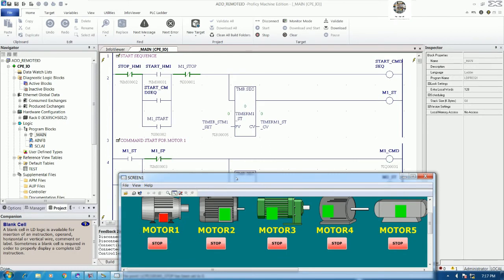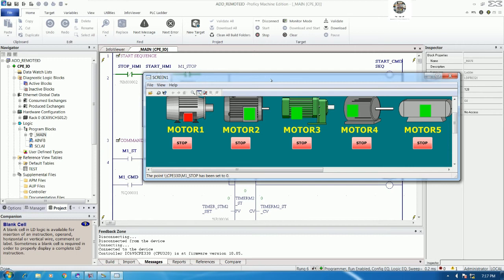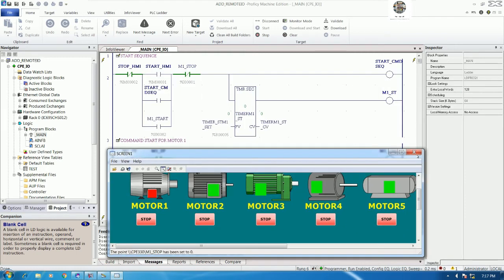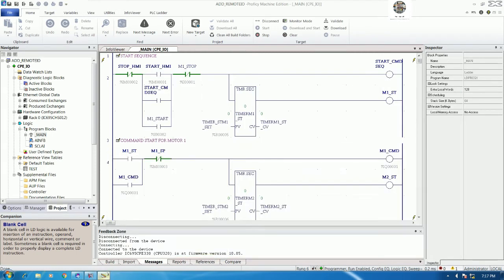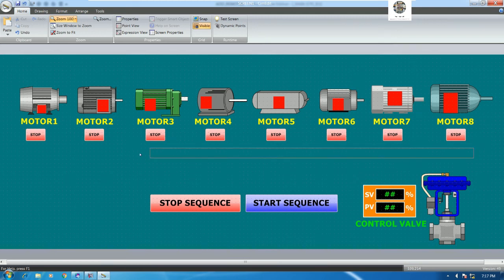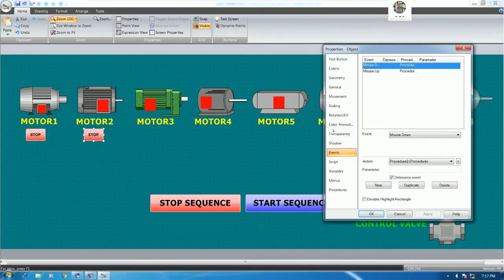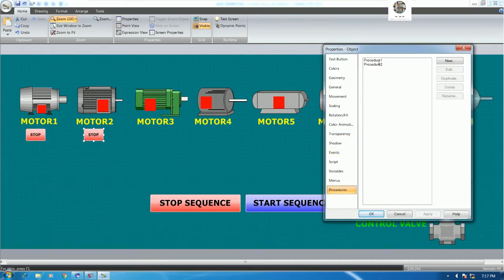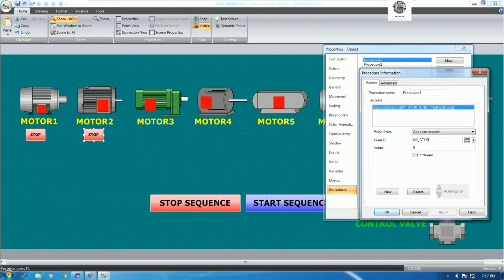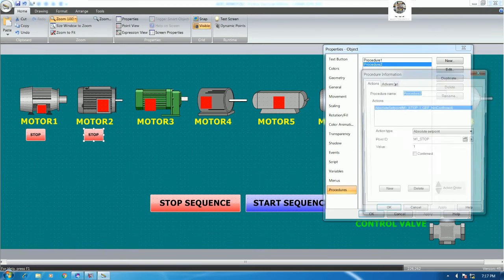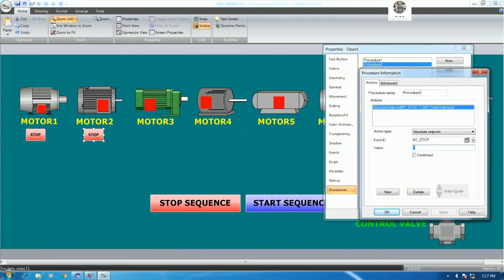Okay. So we need to configure all the motor stops the same as this one, right? So I will delete this one first, then just copy and change the procedure to M2. Yeah. This one to M2 also.